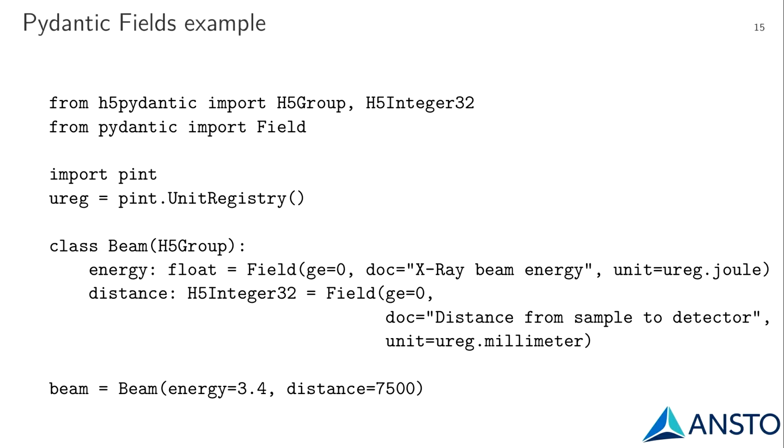So this is where we start seeing the advantage of declaring these models like this, is that we can put all of that extra semantic knowledge around these small names like energy and distance. We can add as much documentation as we want here. I've used short sentences here so that I can fit them on the slide, but we can shove as much documentation in there as we need, so that in 2 or 3 years' time, we pick up your HDF5 data and it's not just full of numbers. All of this documentation is in your data file so that you can see the number and then you can see the documentation and know exactly what it is.